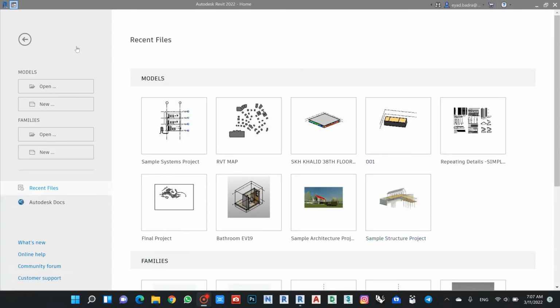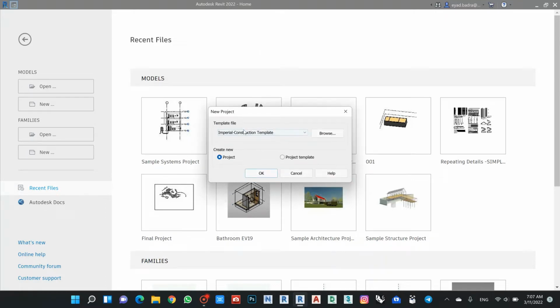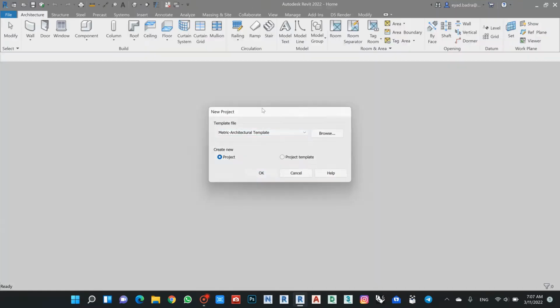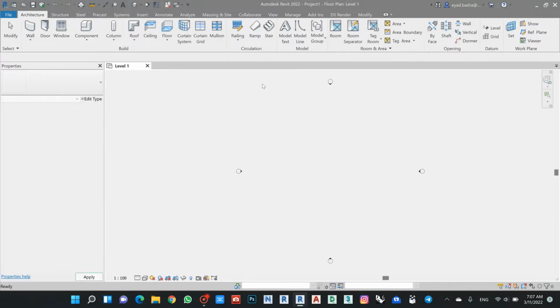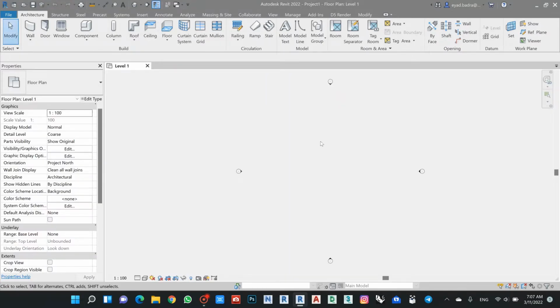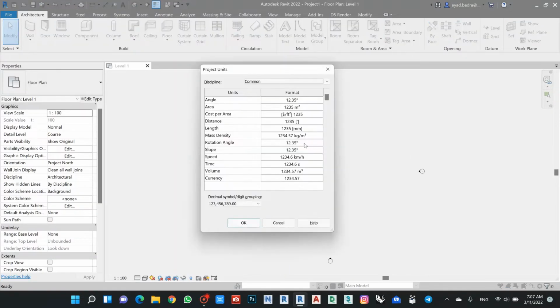So let's start and open a new file. And let's change the units to meter.